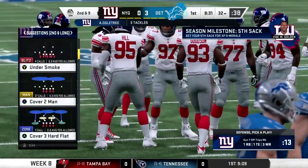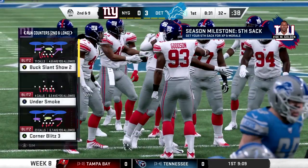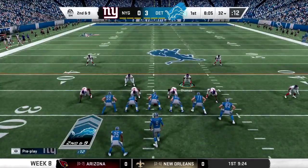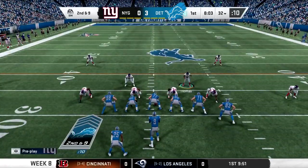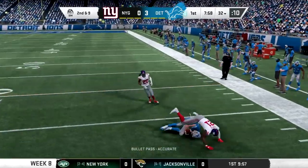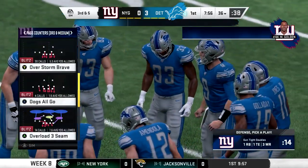Not easily done. Just a yard on the 1st down carry, so it's 2nd and 9. Well, they had that one sniffed out. Excellent run blitz. Stop that one for a short gain. What makes a good run blitz a good run blitz? The ability to stay on task, to follow up your assignment, go to the gap you're supposed to cover, and not be deterred by anything else.